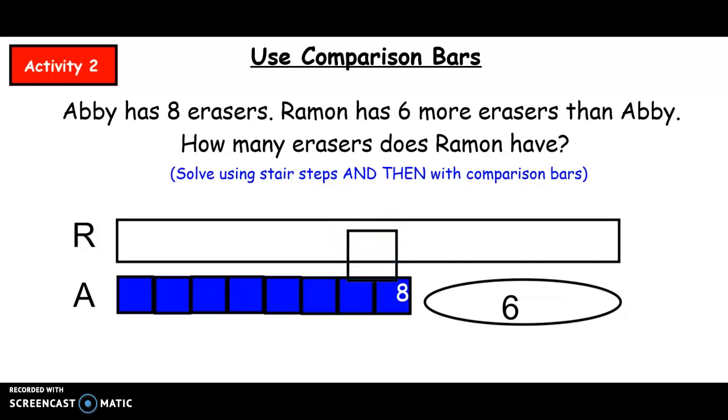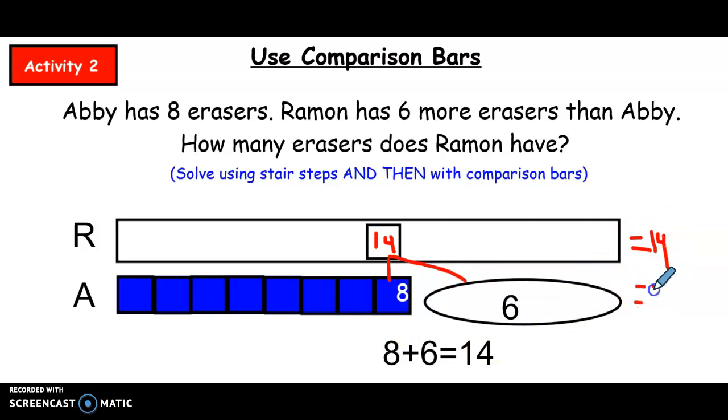Okay, you can think of these two, I'm going to make that a little bit smaller, actually. You can think of these two numbers as the partner, and you're looking for the total. Okay, so here we can see Abby has 8 erasers. Boom. Raymond has 6 more. That special word means put it in the oval. Okay, and we're looking for how many erasers Raymond has. Can you do that math? What's 8 plus 6? Find us our answer. Did you come up with 14? Good job. 8 plus 6 equals 14. And we write 14 out here to the side to show that these totals are now equal. We have figured out what we needed to figure out.